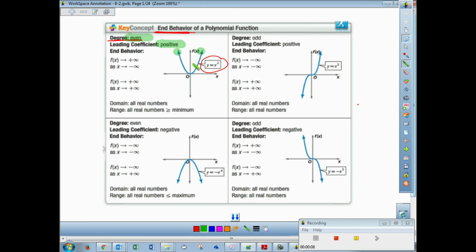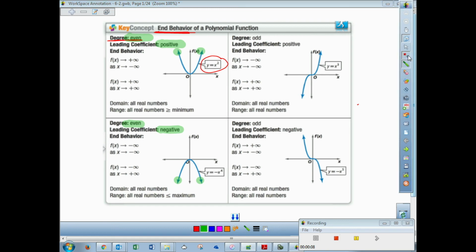and that's got an even degree. This guy here, I also know is an even degree polynomial because the ends are going the same direction. But since this guy opens down, that means the leading coefficient is negative. You cool with that concept? Those are the easy ones. The even ones, because we're so used to parabolas, it's like, okay, I understand when a parabola opens up and when a parabola opens down.